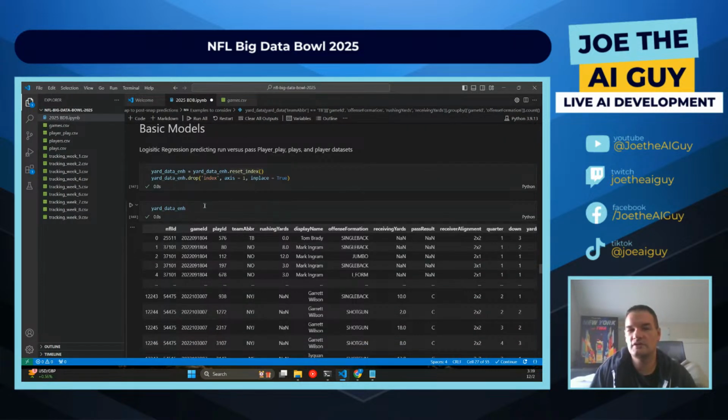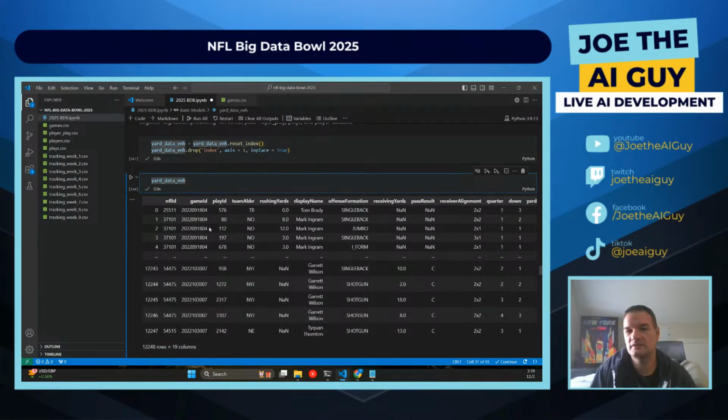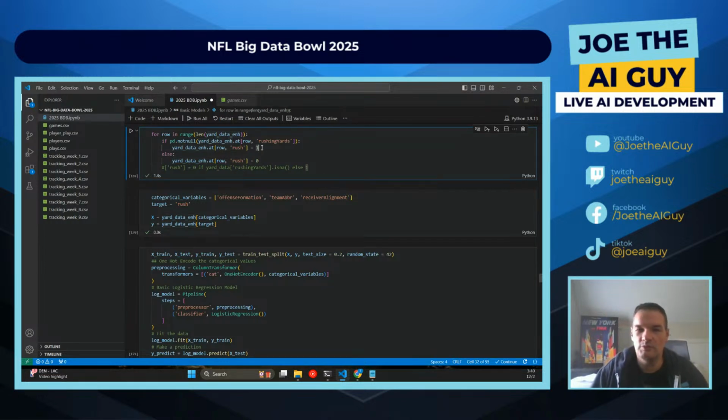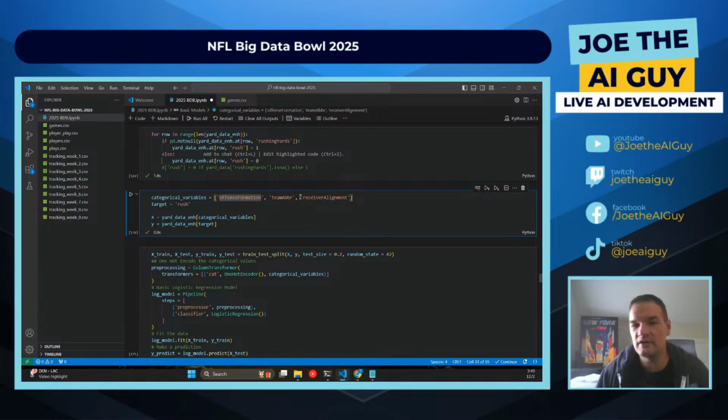So then we worked here to create a very basic model, with a little bit more data manipulation after we'd done the initial prediction. We came back and created buckets for certain fields to add in. For this one, we needed a flag to know whether it was a rush or a pass play. If there were rushing yards on a play, then it's a rush play. If not, then it's a pass play. And we started out with these very basic categorical variables to group them in. What was the formation of the offense?